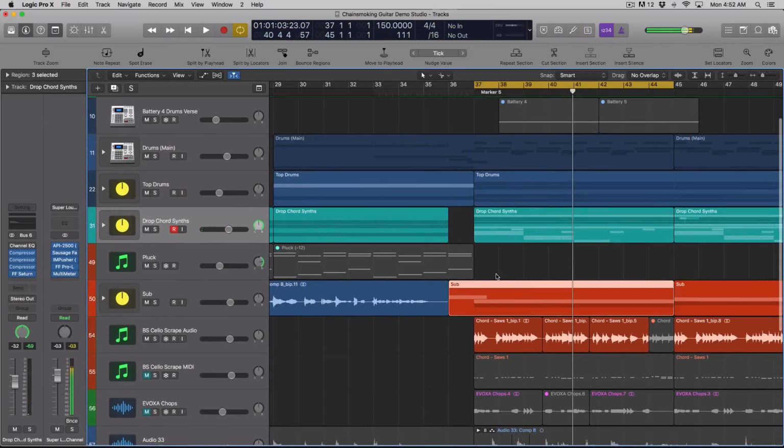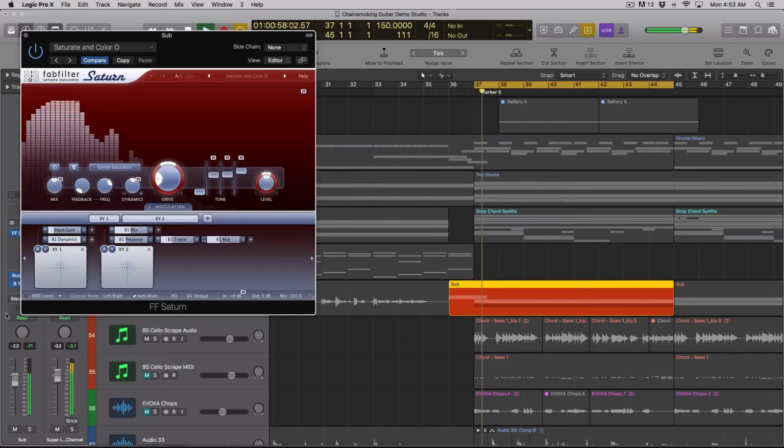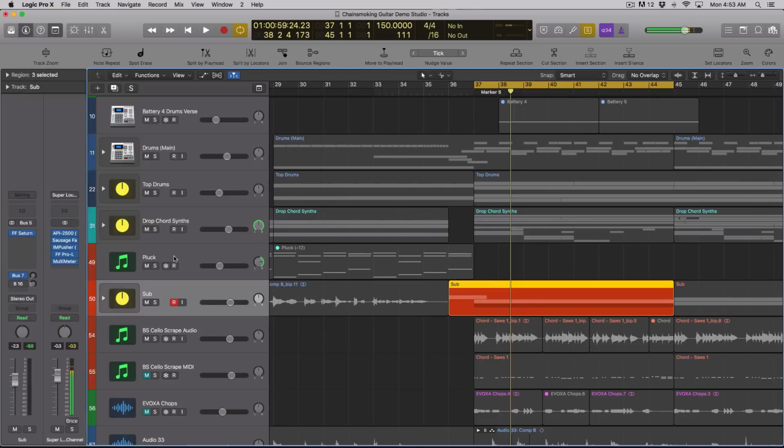The saturation I used in this demo is most noticeable, I would say, on the sub and the bass. Let's go down there. On the sub track here, we have FabFilter Saturn immediately on the actual sub. If we turn that off, a lot of the high end of the sub goes away, which I know to some of you might sound a little bit weird, but that's how you get a sub to sound good and pop out of the mix without eating up too much headroom: saturate and add a little bit of high frequency air and content that's coming from the saturation.